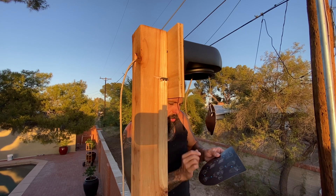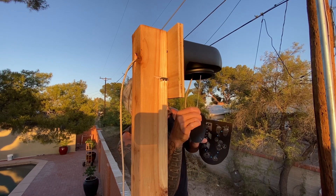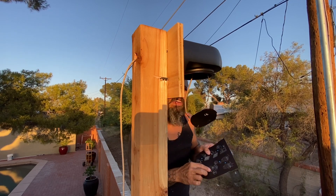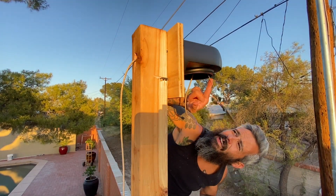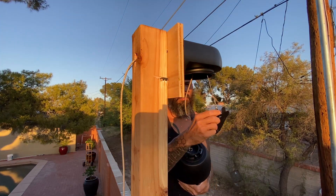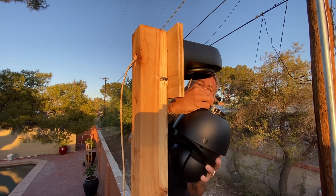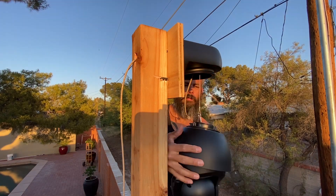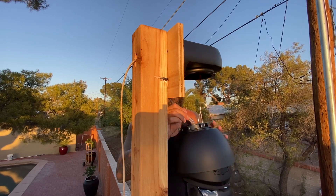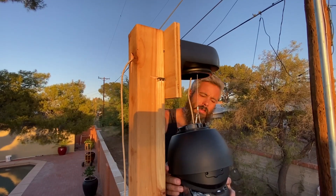Our next step is to get the optical hung up. It's got our cable and then this little thing that's supposed to help us — I think that red arrow is where you line it up. Yep, you line it up and then you twist it and it locks. This thing is really pretty; I feel very fortunate to be able to tinker with this. I like that — it really helps. I wish they would do something like this for ceiling fans.